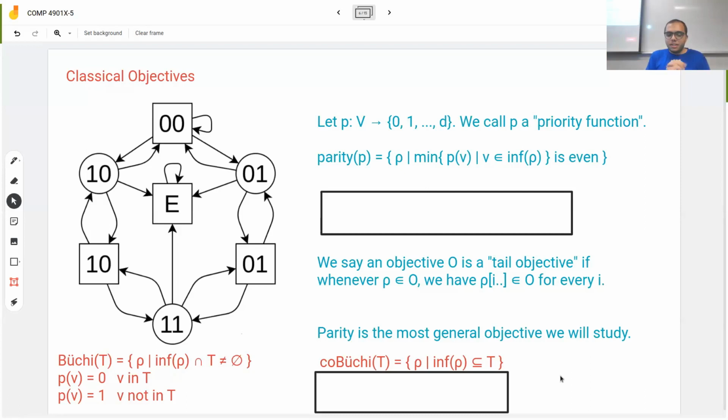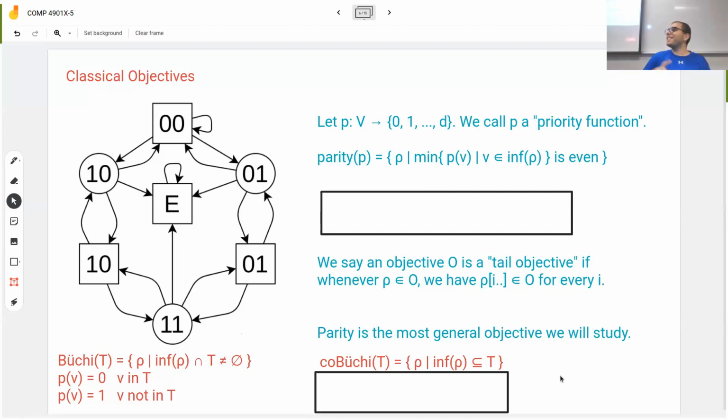How can I do co-Büchi of T as a special case of parity? Again, you have to tell me what the function P should be. Does it work if I just swap 0 and 1 in the previous one?